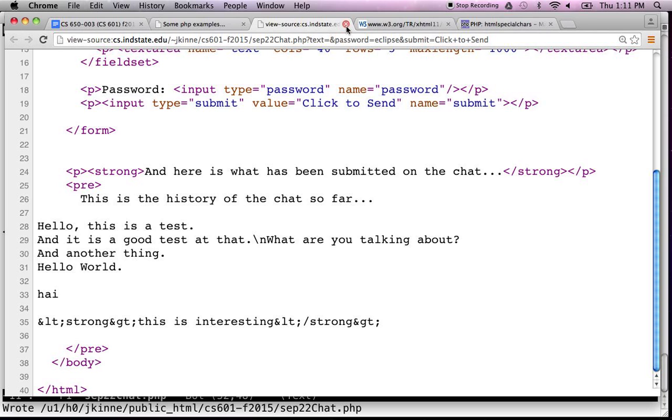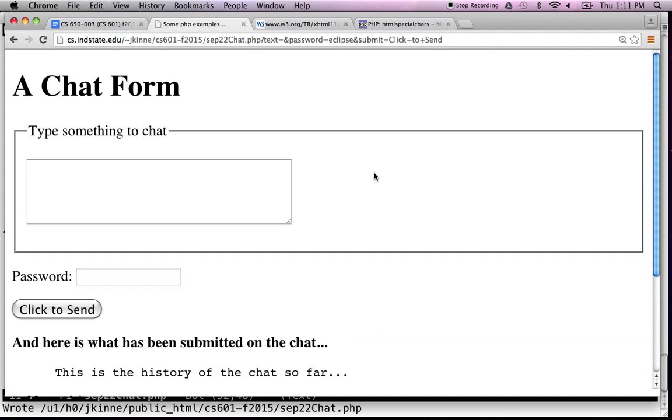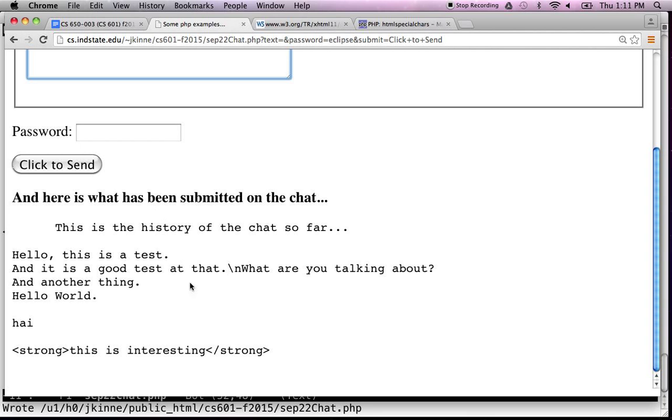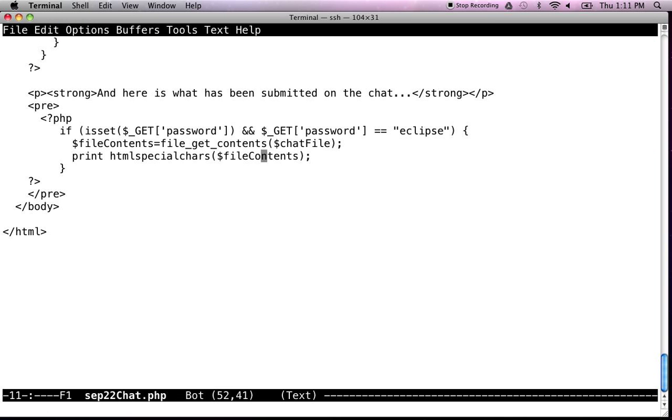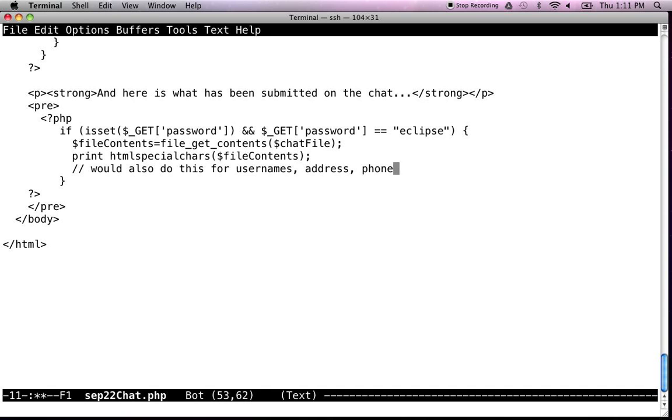Okay, so that's generally a thing that if you're letting them enter information that's going to show up in the web page, you want to always surround it with HTML special characters. So this would also do this for usernames, address, phone that get displayed, or check for it some other way.